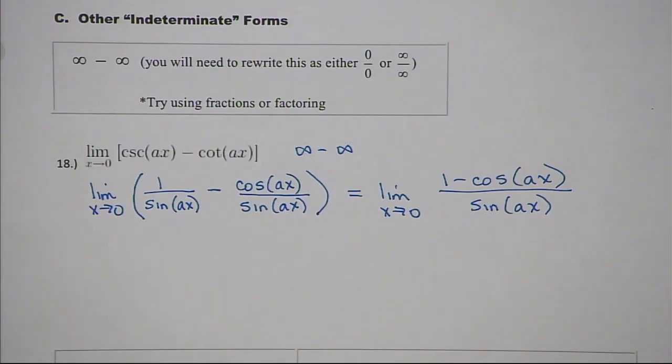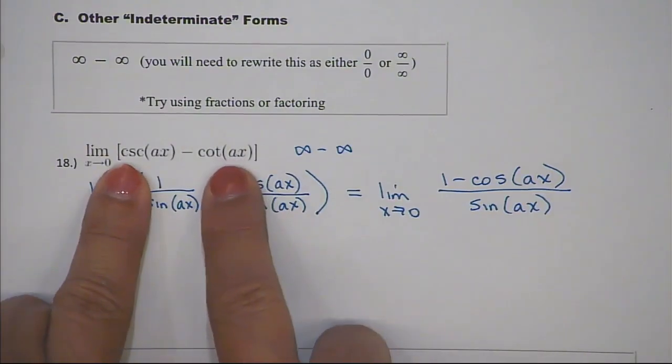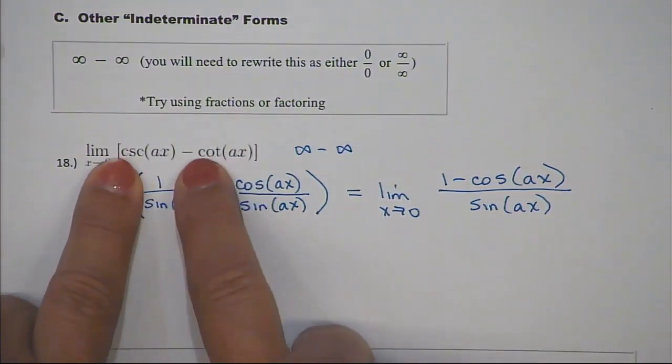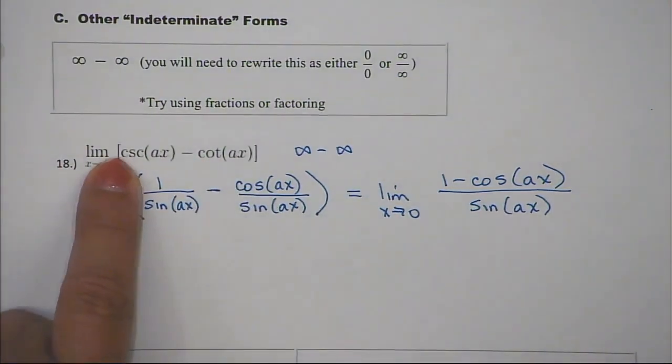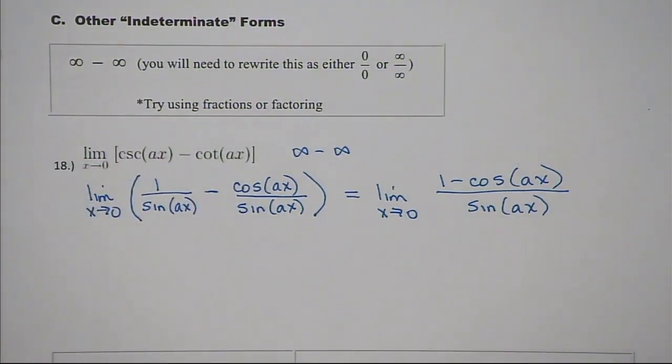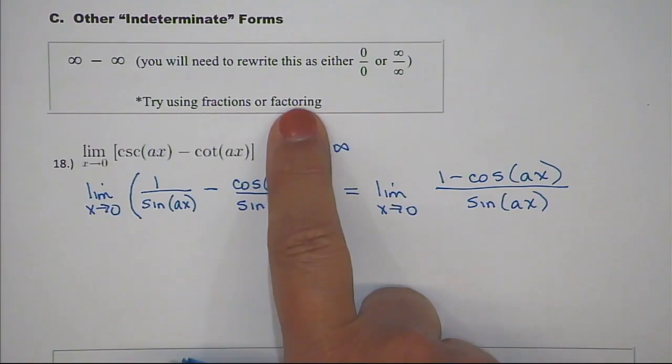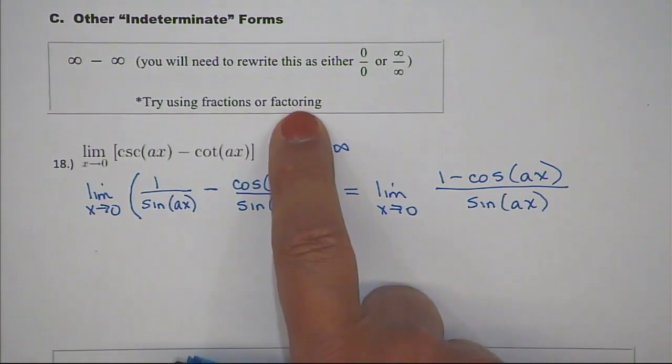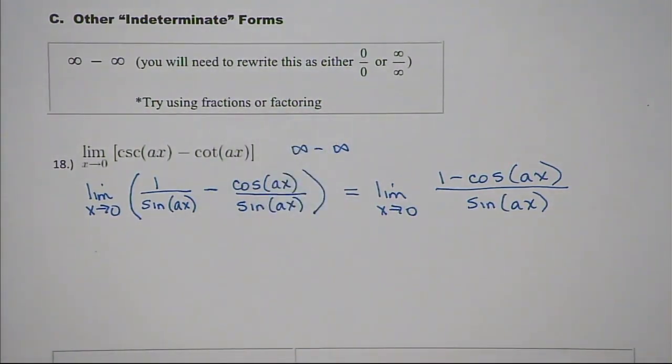Now, I just want to mention factoring to you, because I don't have one of these on here. But let's say I had another 4x out front, and you factored out the 4x. Then you've turned your subtraction into a multiplication problem, right? The 4x times whatever's left. And then you could take the 4x and put it as 1 over in the bottom, just like we just finished. So once you factor out something, that goes in the bottom as 1 over. I think there's one on the appendix pages like that.